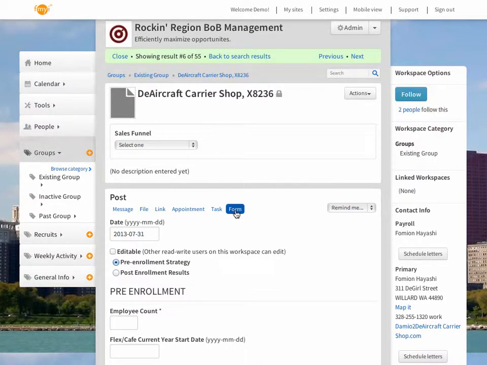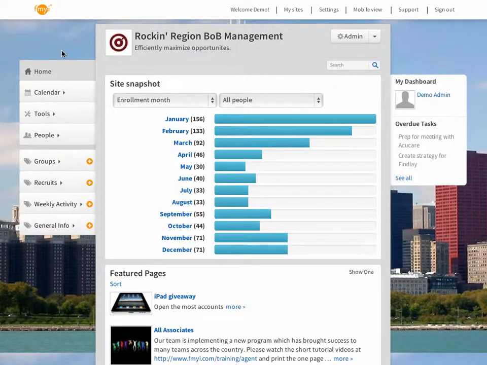The more people who know how to use the system and how easy it is, the more that everybody will get better results. Let's go back to the home page. As the administrator of your site, it's important that you know how to allow new people into the site and also handle it when somebody needs to be removed. And that's all done here on the Admin tab.